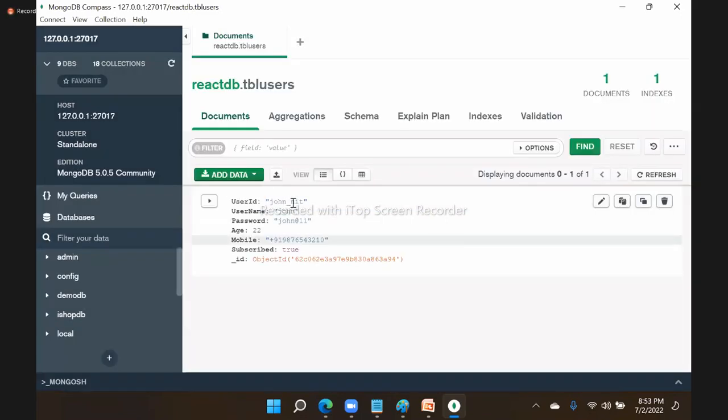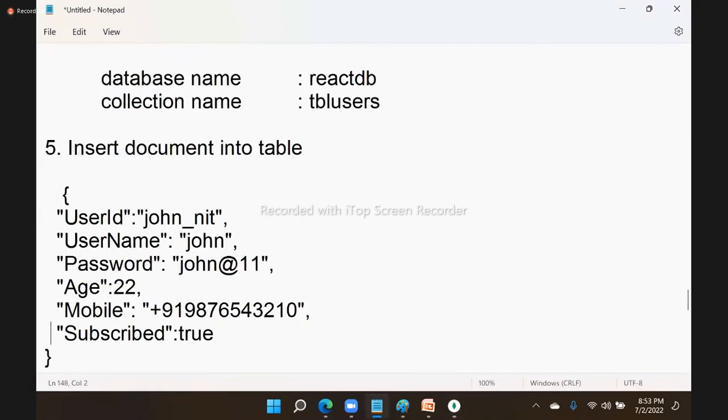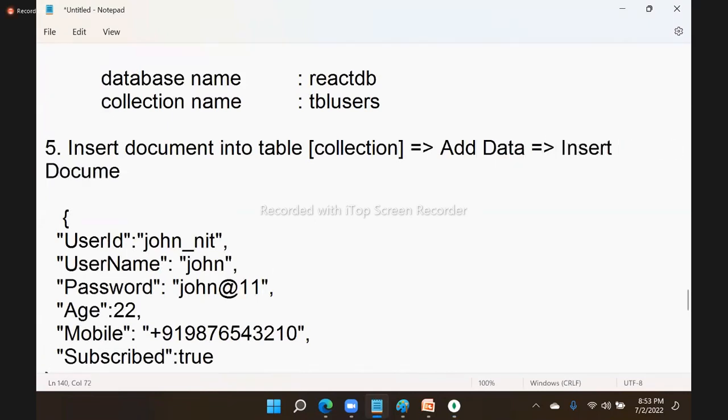The record is inserted. That means we insert a document like this into the table. Here the table is called a collection. You have to do that by using add data and insert document.